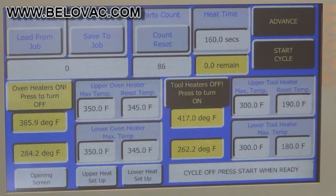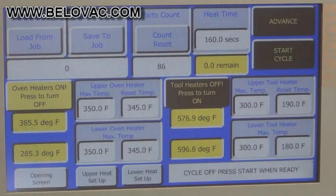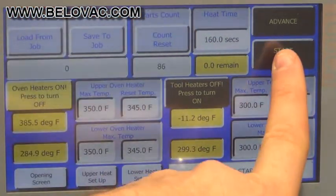The first thing we'll take a look at is how to actually start a cycle. After inserting your plastic into the machine and closing the access door, you have your start cycle button, and that will begin the heating process. You can see the countdown of the heating here. We'll demonstrate that now.